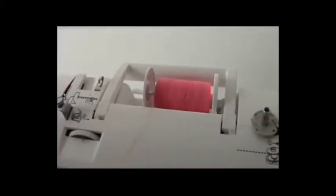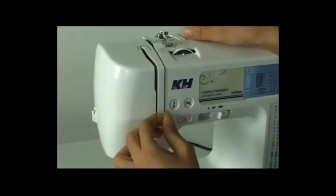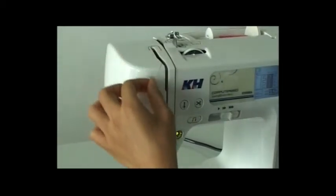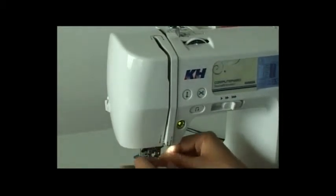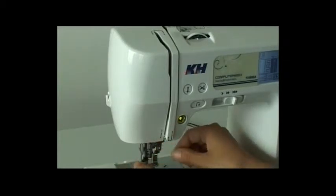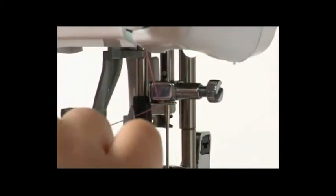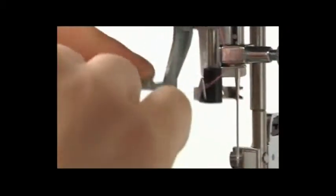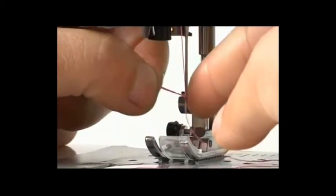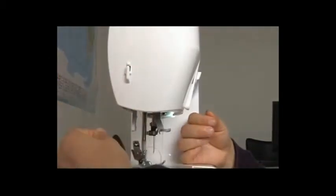Upper threading. First, put the spool on the spool pin and fix it with the spool cover. Thread from the direction of mark 1 to 5 according to the printed route guide on the head cover. Then press the take-up lever and thread the hook. When the hook on the semi-auto threading device passes the needle hole, loosen the take-up lever. You'll see a ring of around 3 to 5 mm formed by the thread passing the hook. Pull out the thread and cut it using the cutting knife on the face plate.